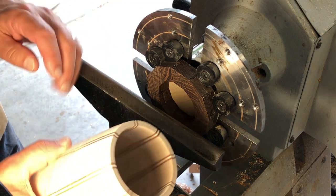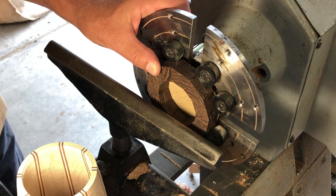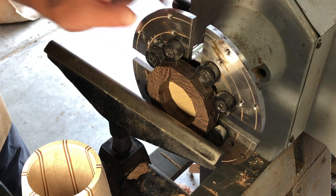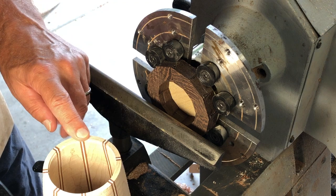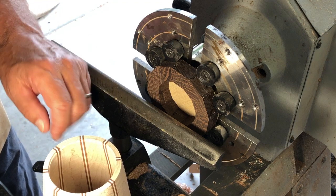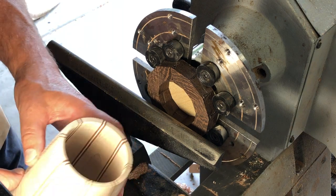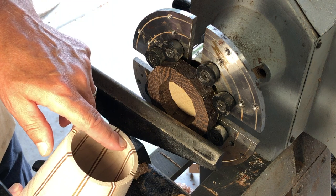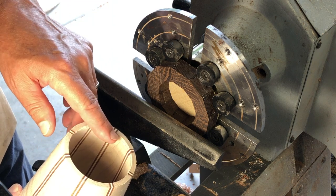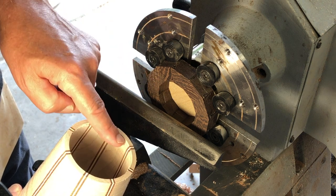Now that I have the stave piece hollowed out, I'm going to do a little work on the base piece and connect the two. Because this is end grain and there's really not a lot of contact surface there when I put the two pieces together, I made a little slight rabbet. Let me see. I don't know if you can see it. Just on the inside of the piece here. So what I'm going to do is I'm going to cut this down so that I put a tenon on here so that it fits in there.